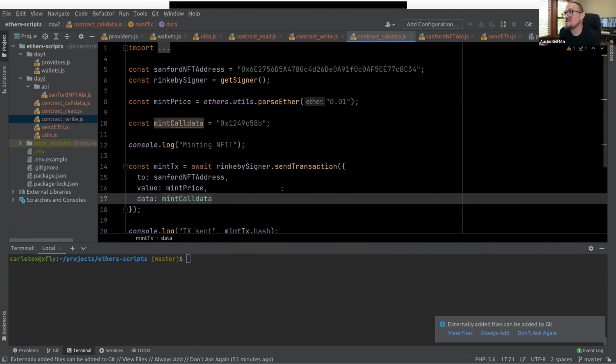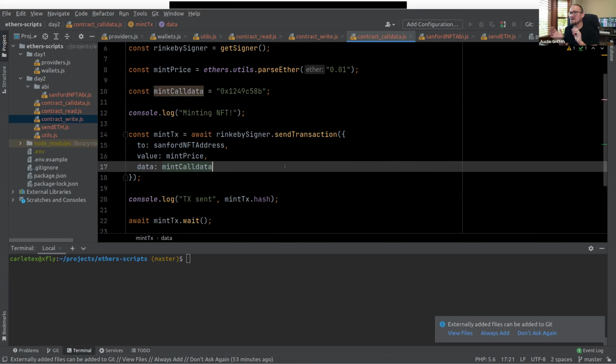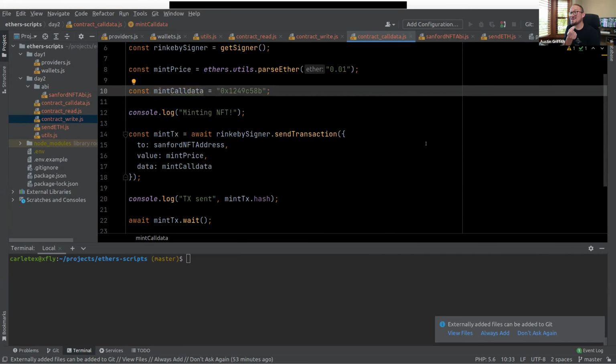So what would happen if that data wasn't there? If you just called send transaction with the contract and the value, what would happen? I think it would try to send money to the contract. It will try, right? I don't know if the contract has a receive function, but the contract has to be explicitly set up to receive ETH, and if it's not, it will probably just fail. Without that data, you're just sending money to the contract. With that data field added in, you're sending money, but you want to call a function with that money that comes along with it, and you want to call the mint function on it. Sometimes there are arguments that go with that, and that goes in the data field also. That distinction, that extra data field, is really powerful.